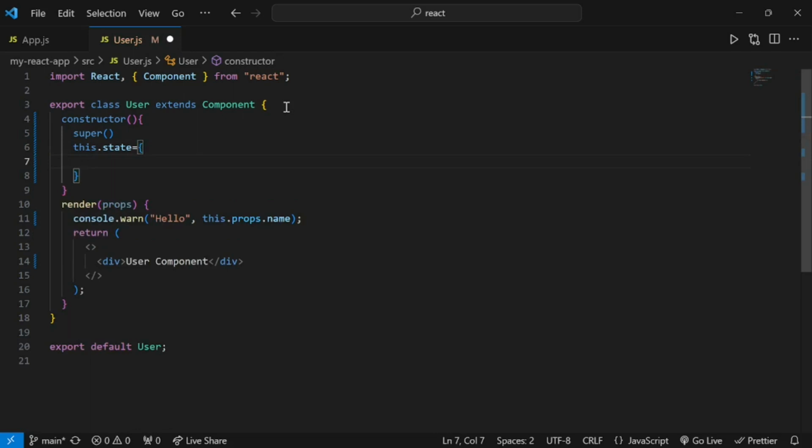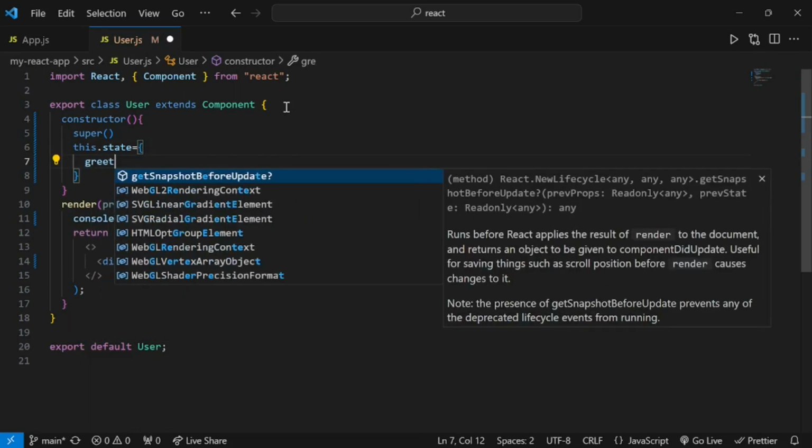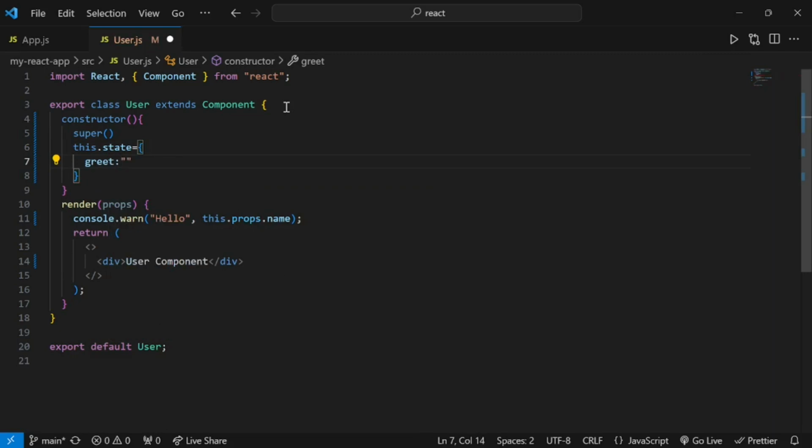Here basically I'll create a state named greet, and we will set the value as good morning as of now. And we will take a similar scenario where we will change the greet message to good evening on a button click. So here we are seeing the example that with the state update, the re-rendering occurs. We are seeing this example because we have already seen the other example of props previously.